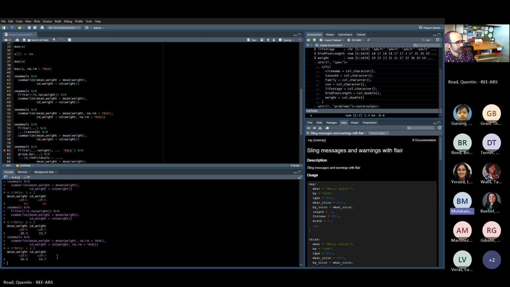Okay, one more question. If my original data frame, if I replace the missing values with NA, in that case it works.